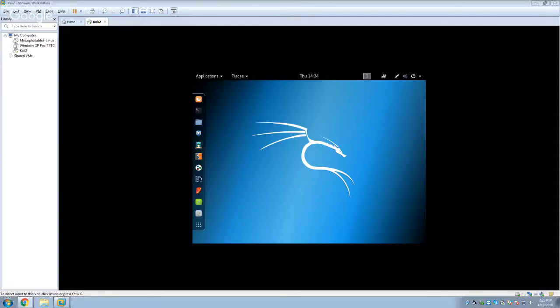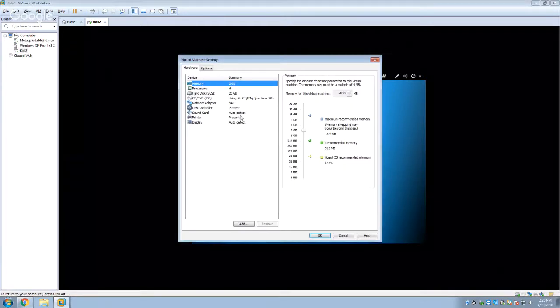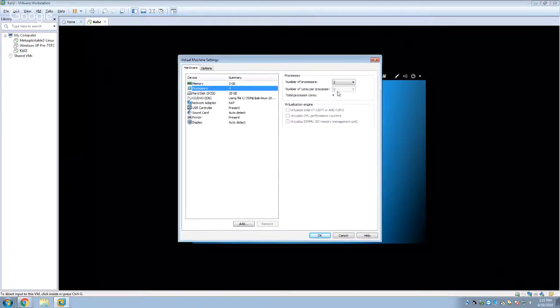All right, everybody. So we are going to come back to this after we've done our install, after we've put all our virtual machines in. We've got our Metasploitable, Windows XP, and Kali. Now, one thing that I forgot to mention to you guys is when I did my original settings, I did it for 2 processors with 1 core per processor. Found that a little slow, decided that I was going to bump that.